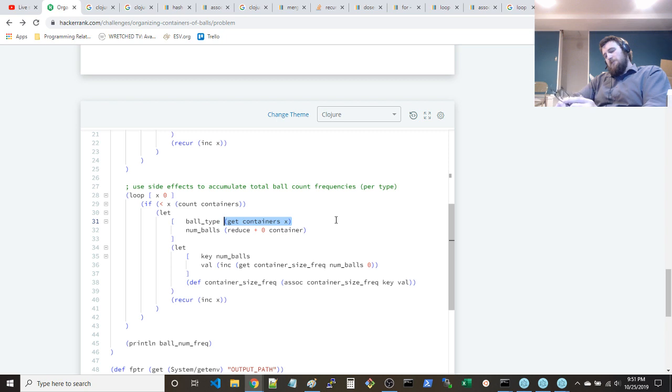It's containers. What do we call it? What are we doing here? It's kind of interesting because we're looking at the ith element of every container.